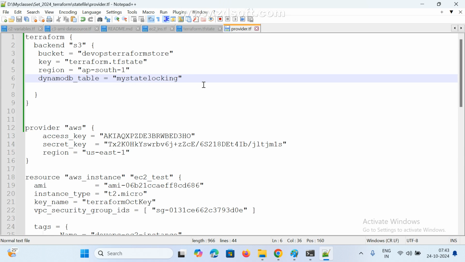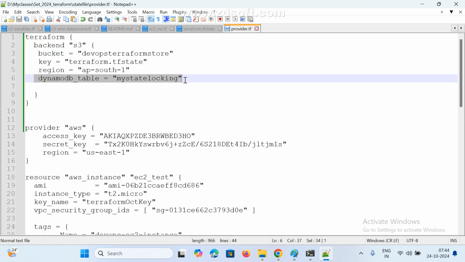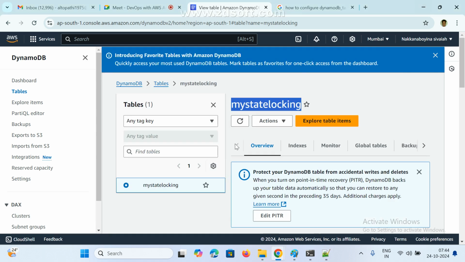I just added it. So what is the purpose of this one? If you want to make it your state file lock mechanism, we need to create one DynamoDB table and just update here. That's it. Now come to here.